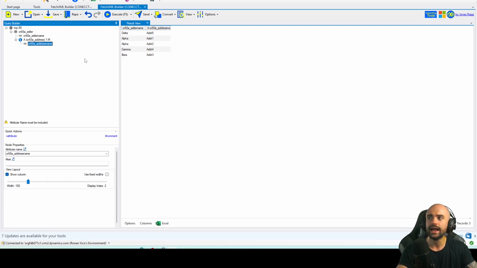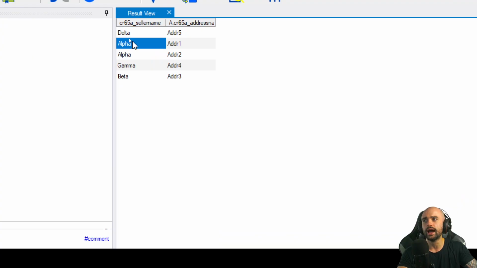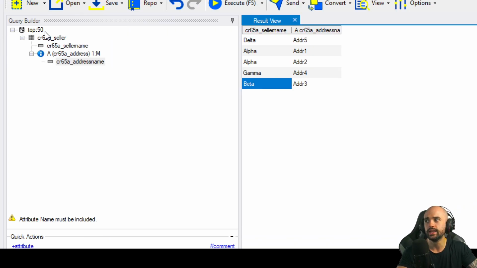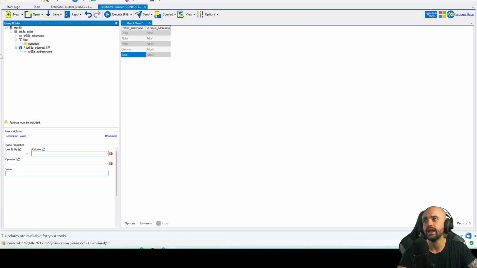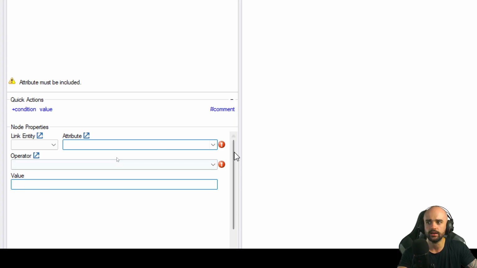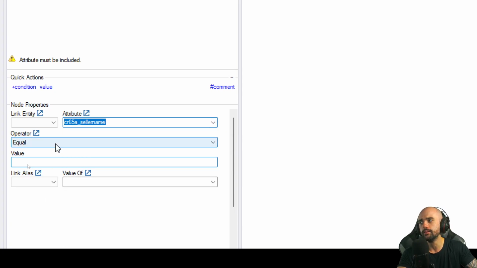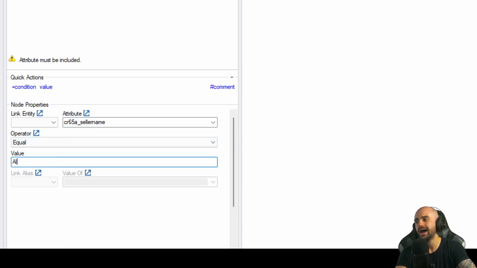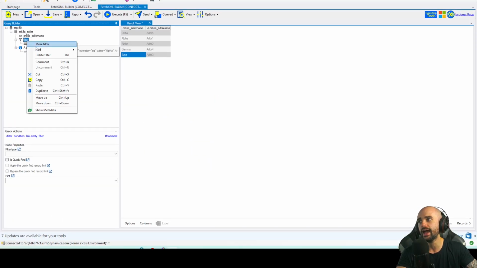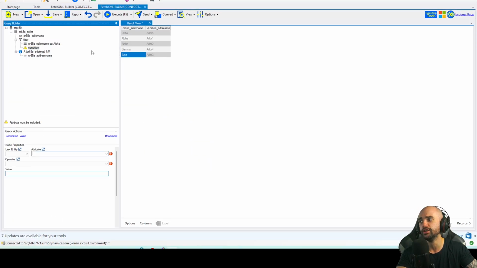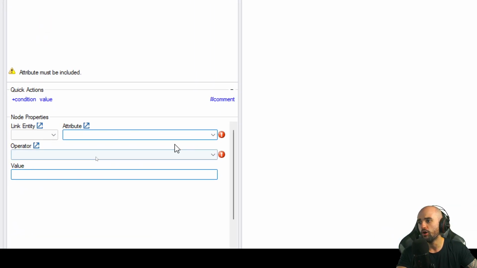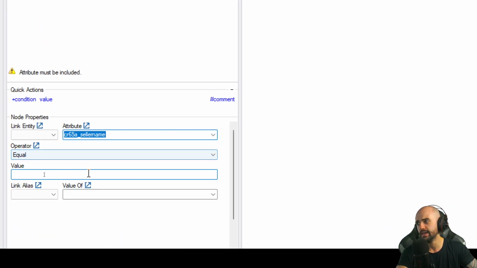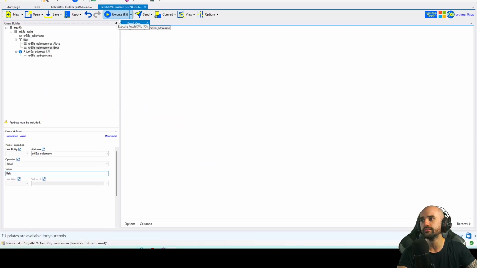I can also insert filters. Let's say that I do not want the delta, alpha, gamma, and beta sellers in this query right here. I can click on the entity and add a filter. In this filter, I can add a condition like, for example, the seller name is equal to alpha. And I can add more filters. So I can add a new condition. So I can have seller name equals alpha or equals beta. And I can press execute.